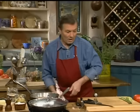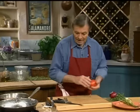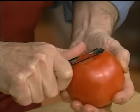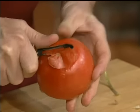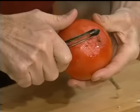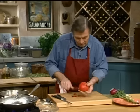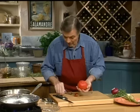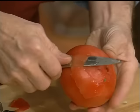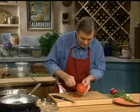Cook the crabs for about the same amount of time on the other side. While they are cooking, the second garnish we're going to put on top is tomato. I have a nice ripe tomato here. Even with a vegetable peeler, you can peel your tomato — you have to use a sawing motion, like this. The firmer they are, the easier it's going to be to peel. If you have a bit of a problem, use a knife and saw it. You can't really press it the way you'd peel an apple.